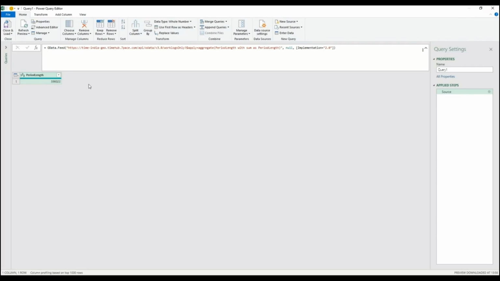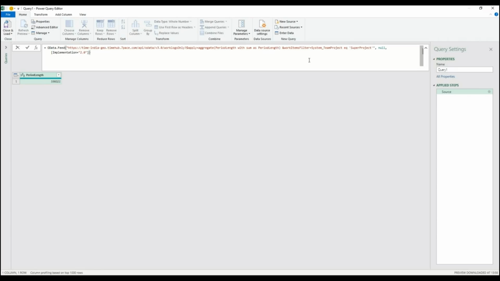But what if we wanted to see the sum only for a specific project? So what we would do is we would add this filter, work items filter, system team project equals. So this is where you specify the specific name of the project. If you don't know the exact name of the project, you can use contains.